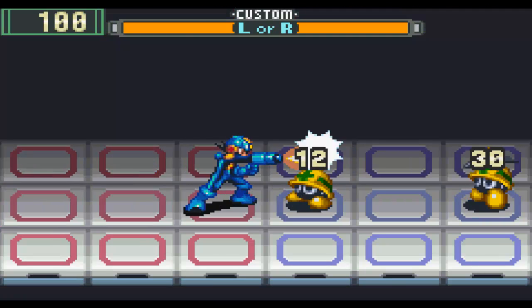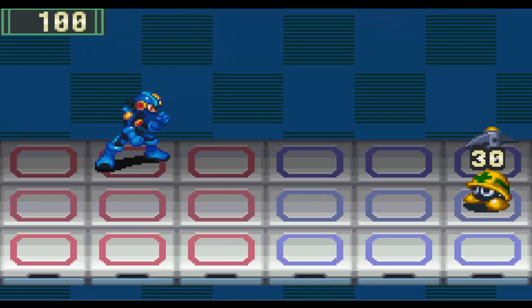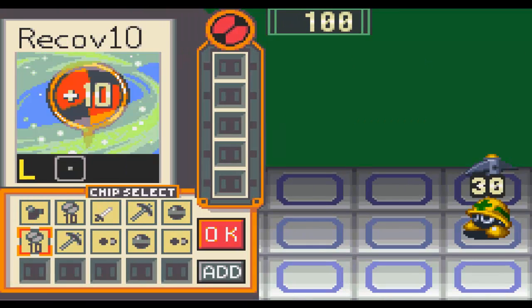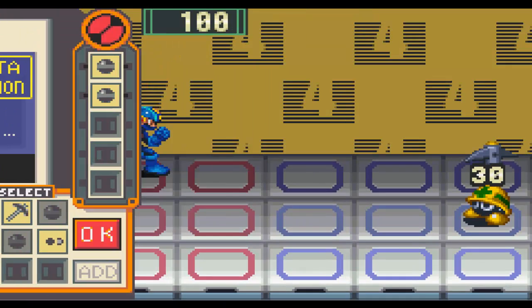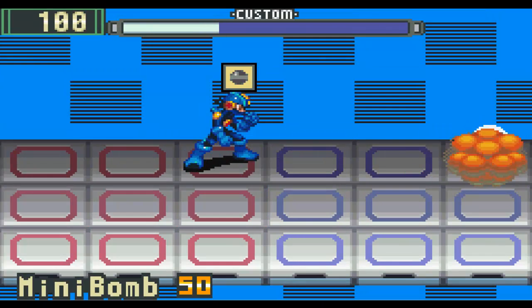My God, man, I'm digging this. I'm digging this a lot. I should just... There, okay, I just took out 2 of them just like that. All we really need is... This is mini bomb. We'll just use mini bomb. It's like a grenade. You throw it. There you go. The enemy deleted.